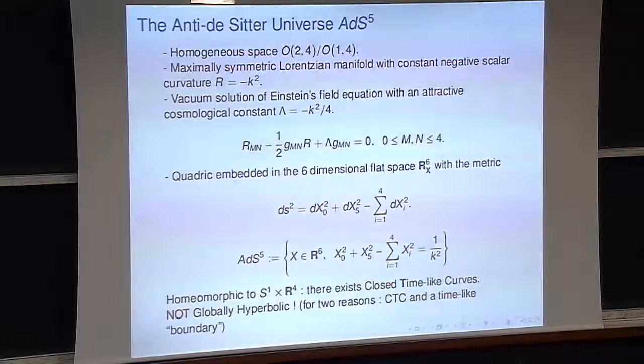A few words on the anti-de Sitter spacetime. There are several definitions: algebraic, geometric, relativistic, an exercise for undergraduates. You can see the anti-de Sitter spacetime in two dimensions as a one-sheet hyperboloid. And all the circles are time-like. And there are many, many closed time-like curves. It's a very unpleasant fact that you can avoid by taking the universal covering. But it remains a very serious problem, the conformal boundary of the anti-de Sitter spacetime.